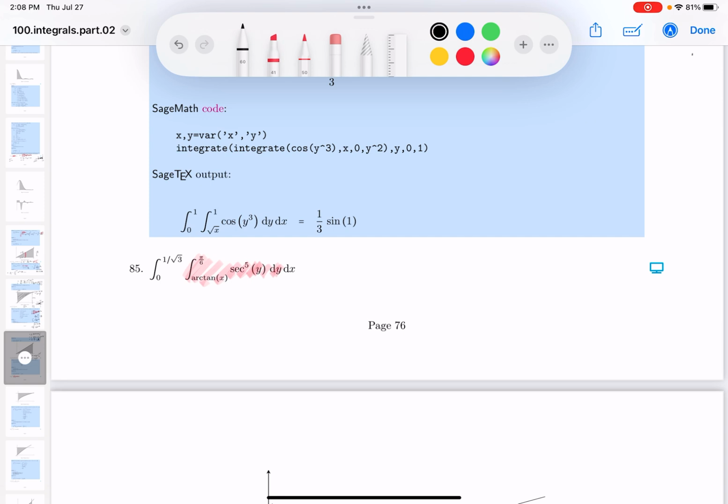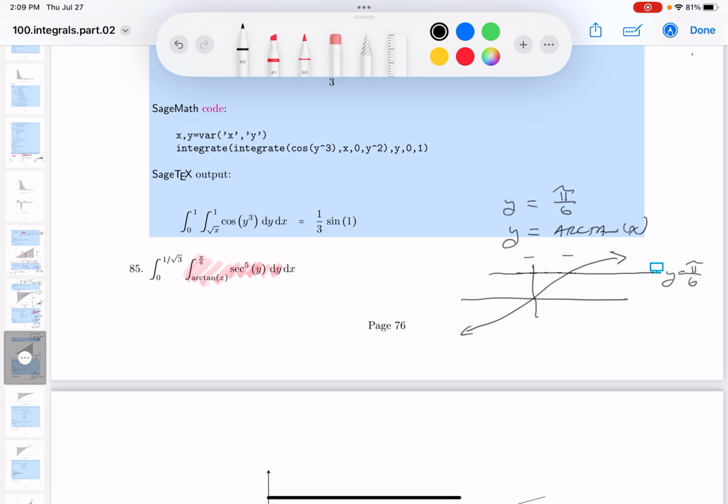I want to write down the lower limit, y equals the arctangent of x. The upper limit, y is pi over 6. I'm going to draw a picture of that. The arctangent looks sort of like this over here. It's asymptotic with pi over 2. So pi over 6, I'm going to say somewhere over here about. That's y equals pi over 6.